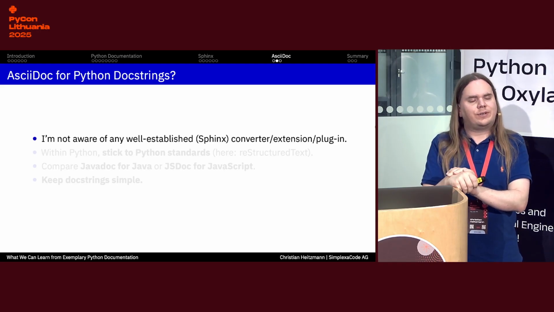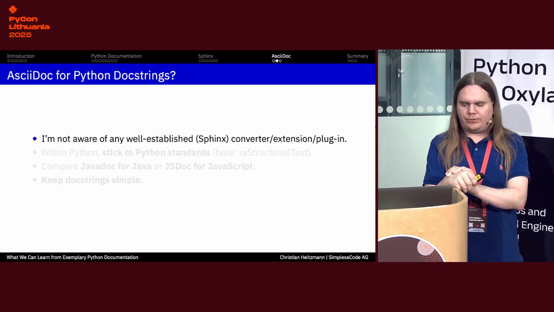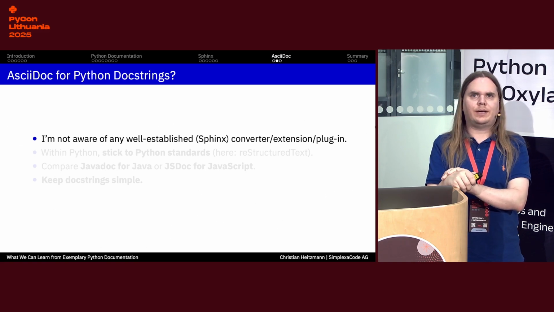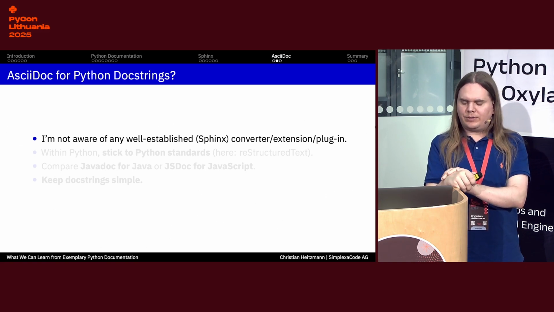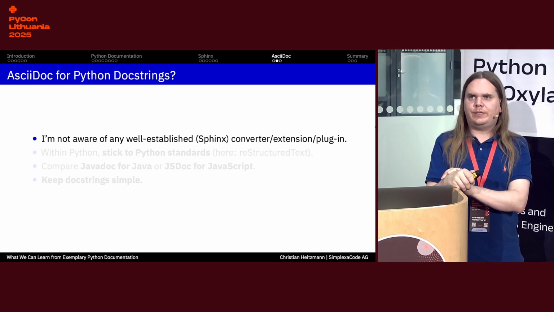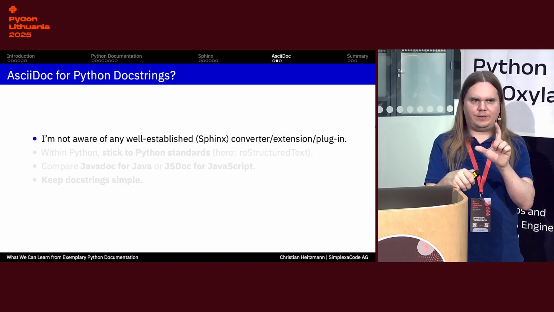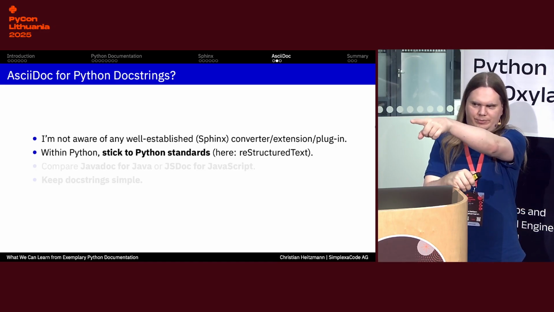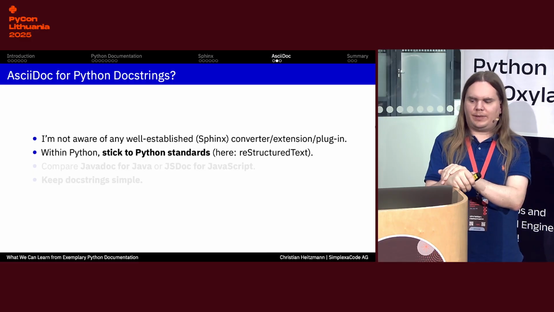Now, if AsciiDoc is such a cool language, couldn't we use AsciiDoc for Python docstrings? The answer is probably no, because I'm not aware of any converter, extension, plugin, add-on, whatever, that's able to read AsciiDoc. So things written in AsciiDoc don't match. Also, we had this discussion when this guy was sitting here: you should stick to Python standards.